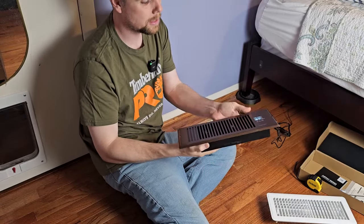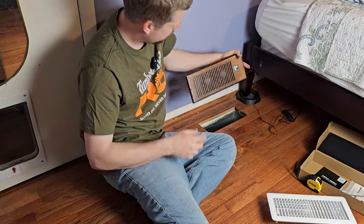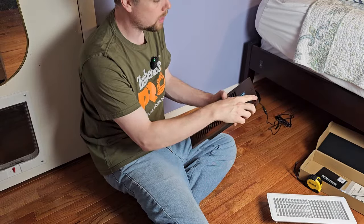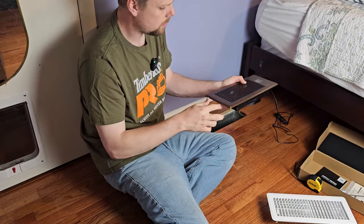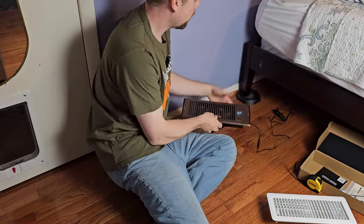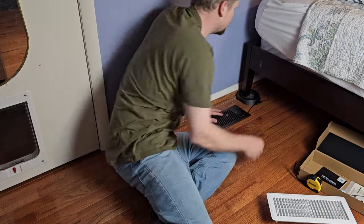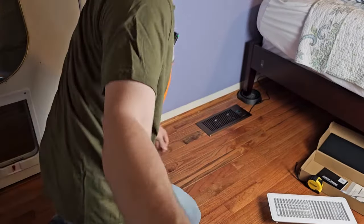You've got two little fans on the back here, and there is an option to put it on a wall with some screws to secure it, or you can just drop it in the floor. The power cord really only comes out one direction — they've got a little cutout for it. You could maybe notch it out if you really wanted to, or just flip it. This cord can just get tucked back in and plugged in behind the wall, and it comes with a very generous power cord.